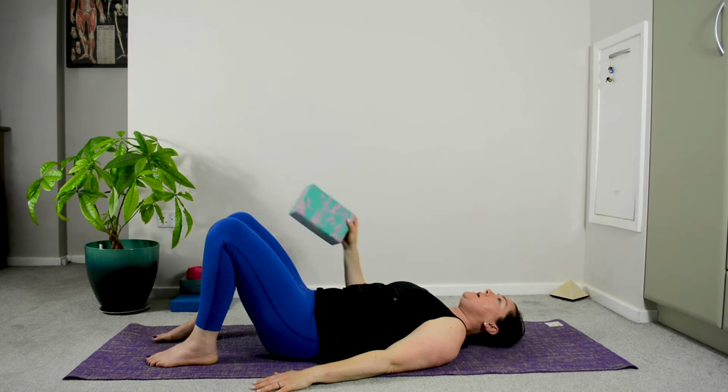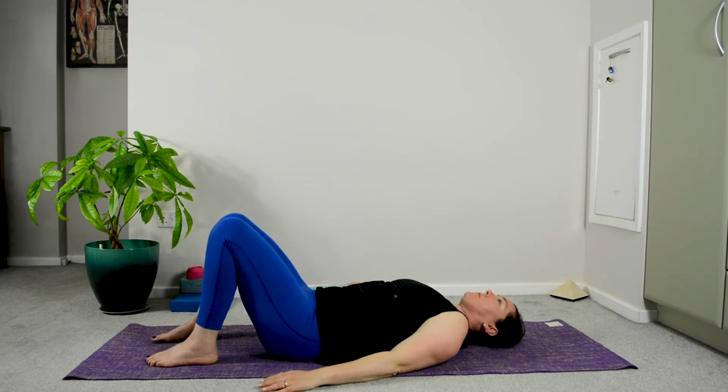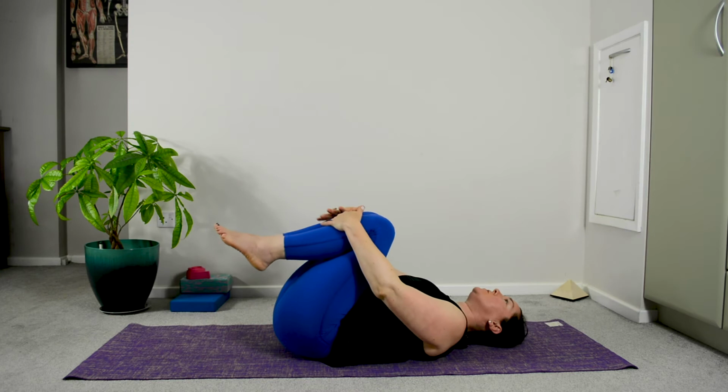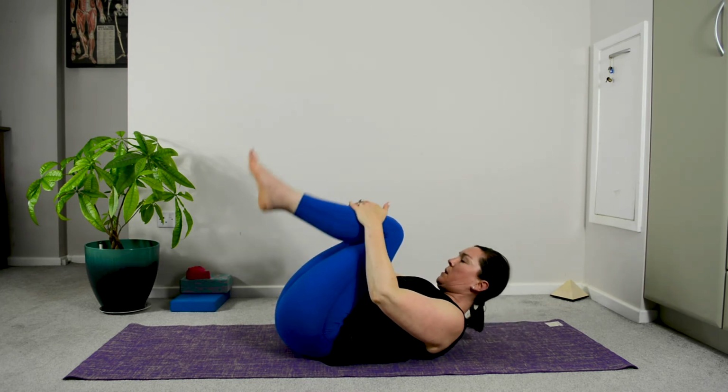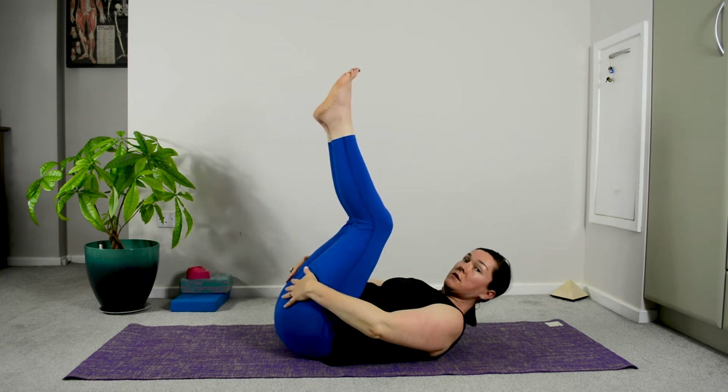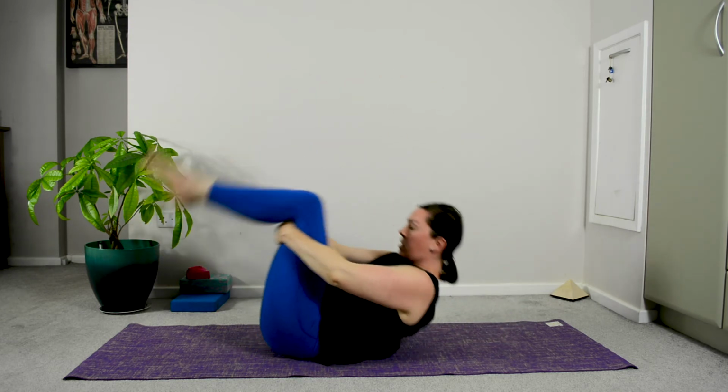Take the brick away. Take the knees in towards the chest. Tuck the chin. You can take the hands behind the thighs and start to rock and roll a little bit.